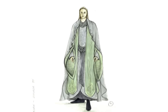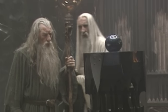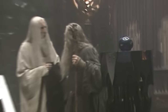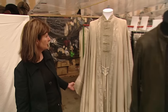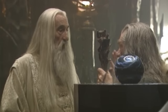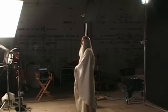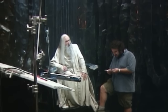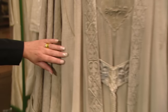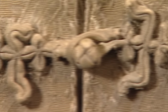I wanted a relationship between the elven costumes and the wizards, because I think there is a relationship between those two. With Saruman, I wanted to create the sense that this is the head of this order — a grandness, and the stature of an elf. This is the costume of Saruman the White, played to perfection by Christopher Lee. The concept was to give it as many textures as possible, because when you've got a character in white robes, we needed to get some sense of definition happening to that costume.